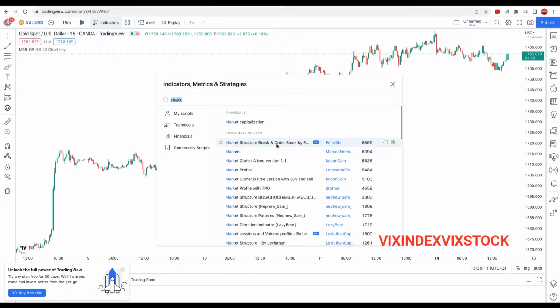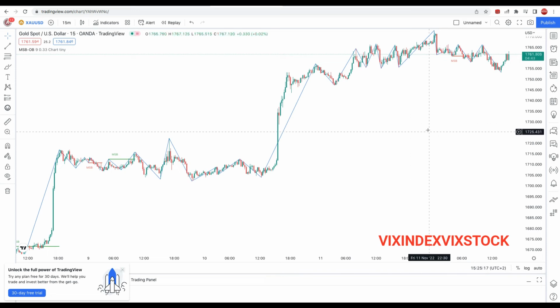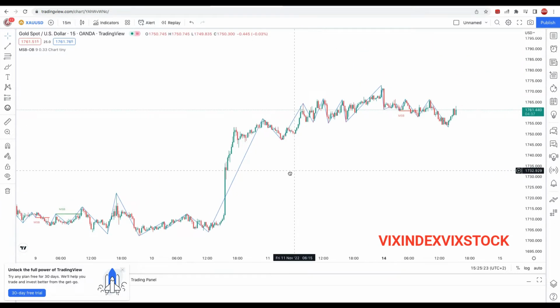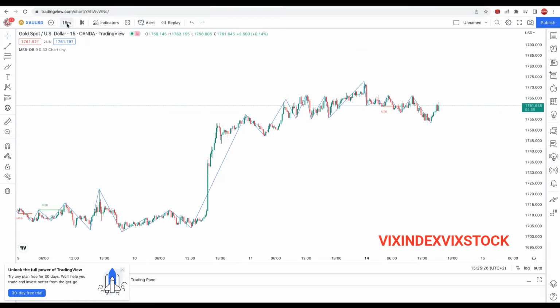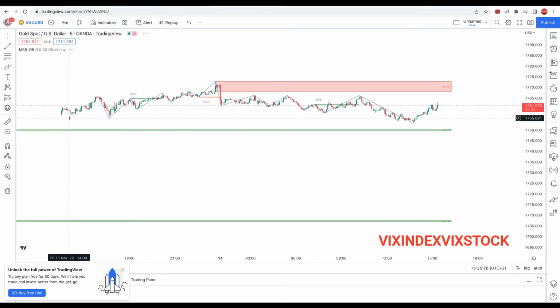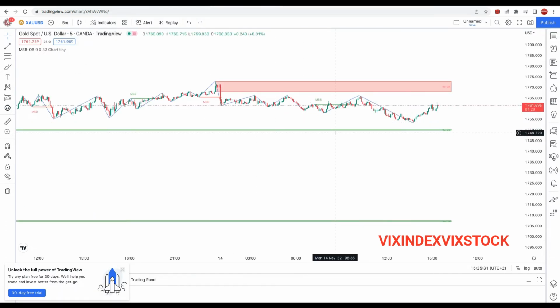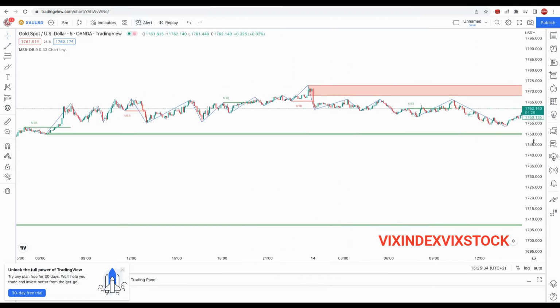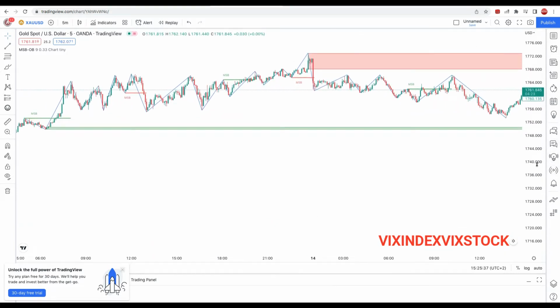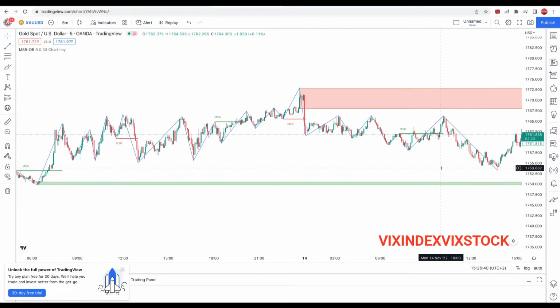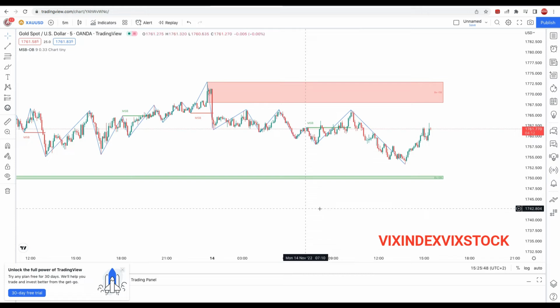Okay, so we are just going to add it onto our chart like that, and we are going to just close that thing like that. Now what we're going to do is we are actually going to go, let's see if we go to the 5-minute. So this is what I'm actually looking for, because this is how the indicator basically looks like. So it plots these zones. That's what it's going to do. It's going to be plotting these zones, and you are going to watch out for those zones, as well as the zigzags.